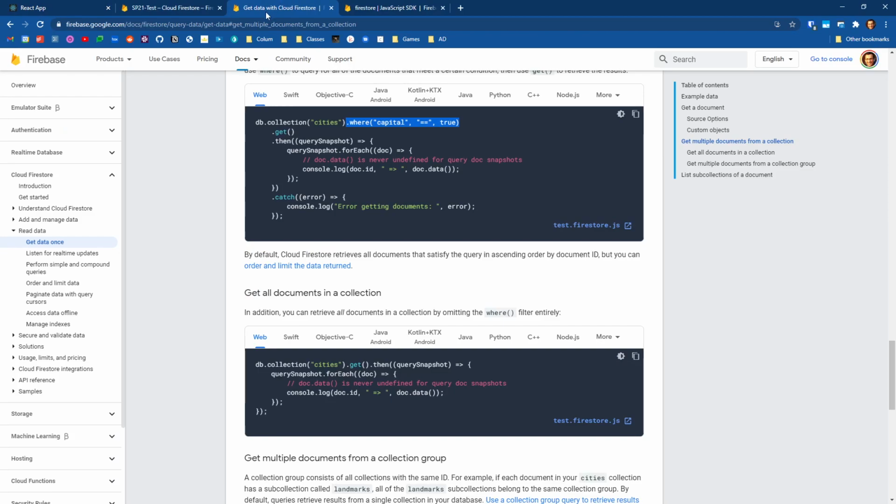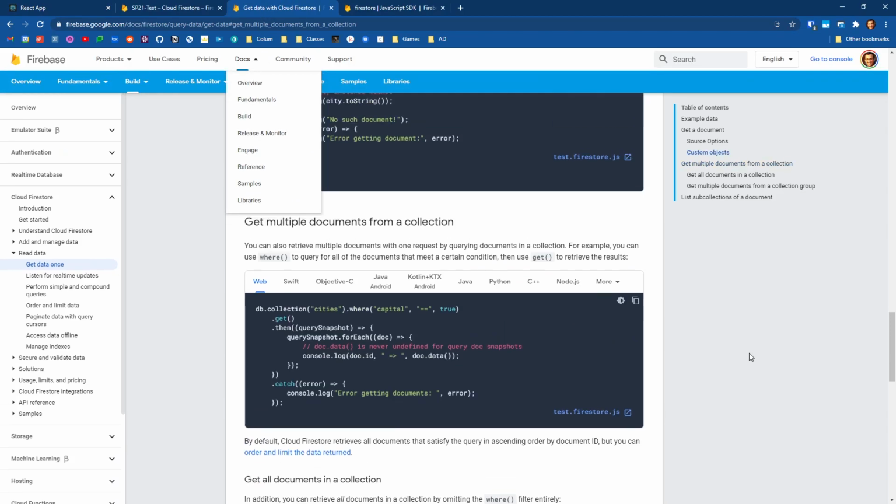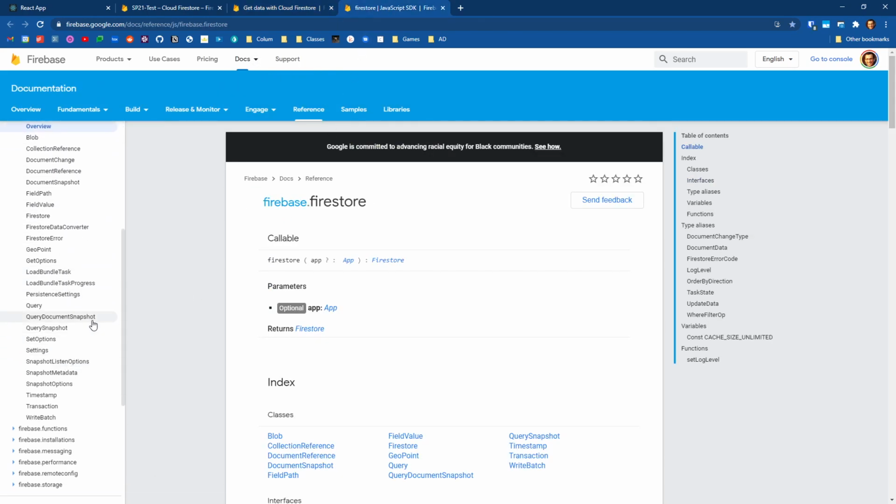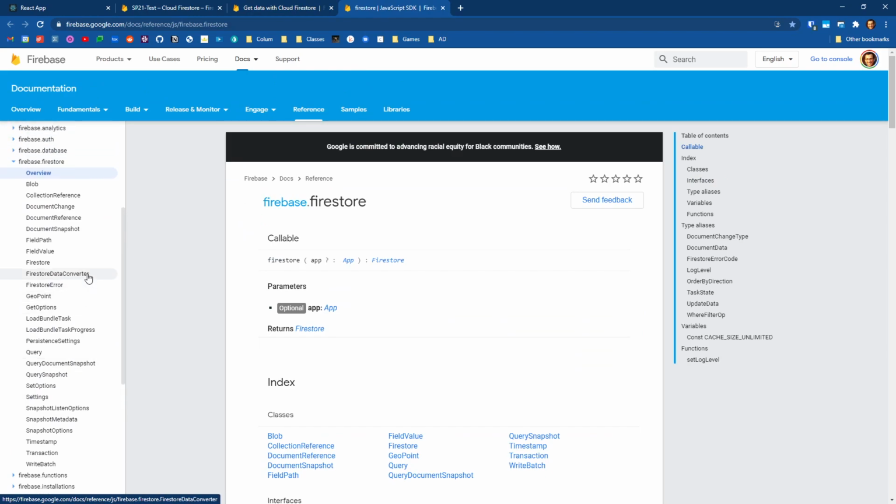If we flip back to the docs that we had open, we can see that the query snapshot that we have, you can use forEach to loop over it. Or if we head to the API reference, we just saw that this is a query snapshot.